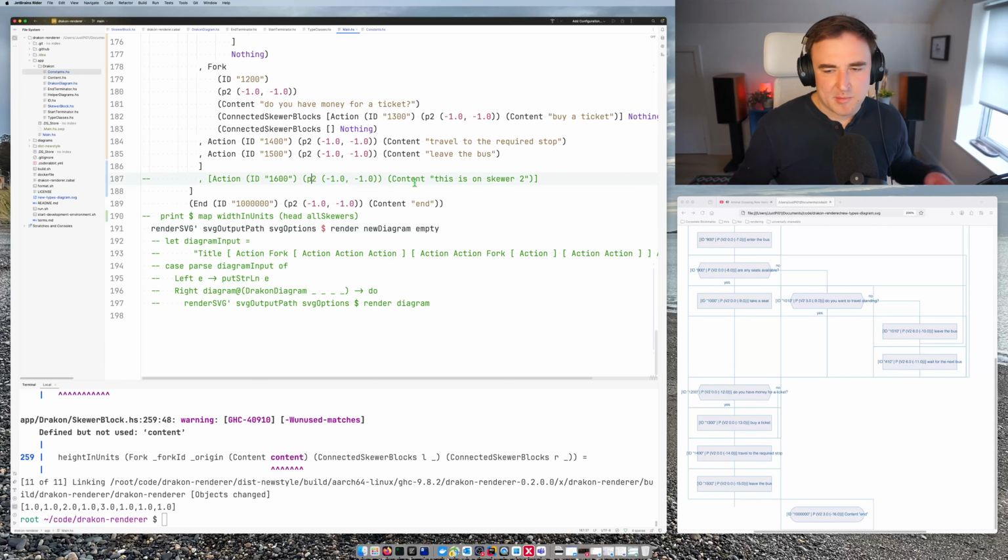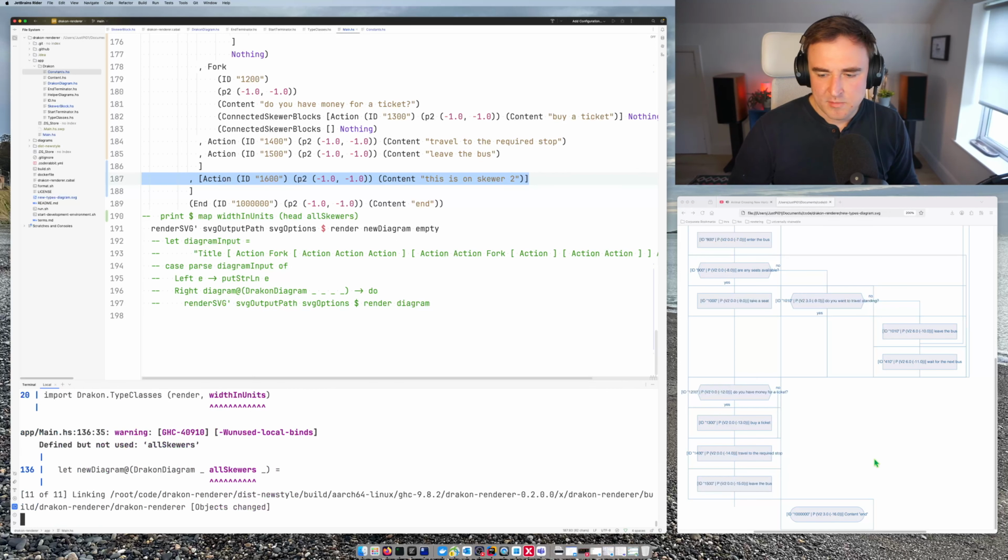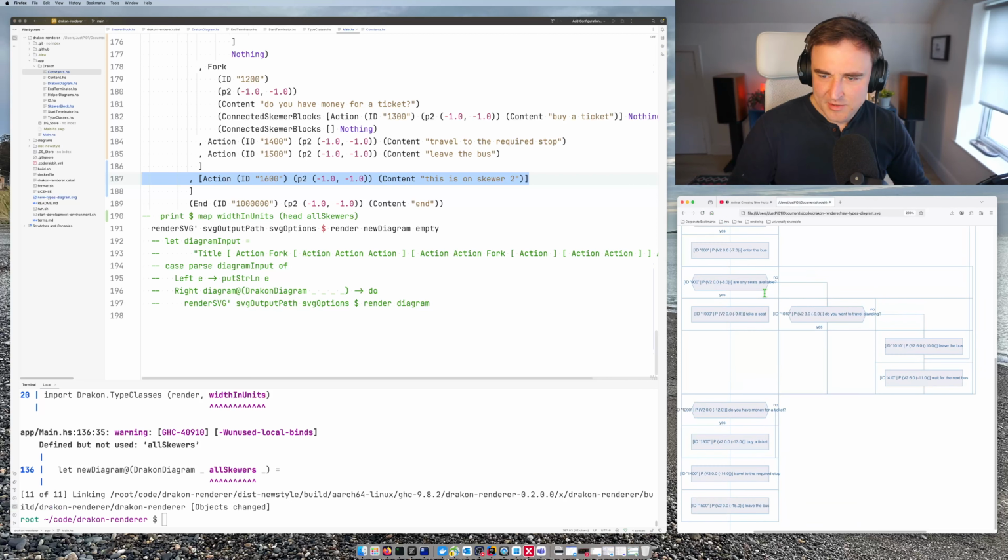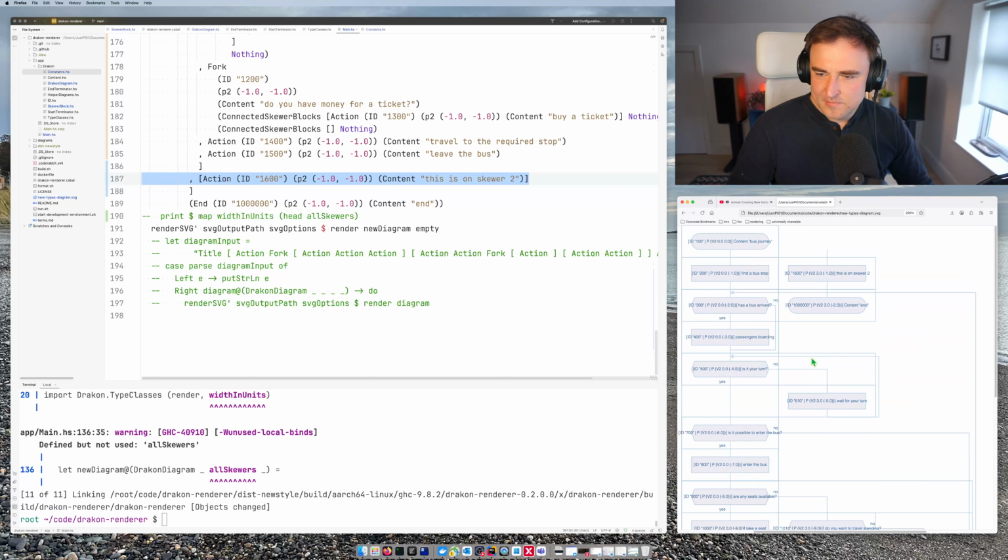Let's try to bring this guy back. See where it gets rendered. Because the terminator could be a little bit more difficult because we would need to know where the origin of the last skewer would be. Yeah, that is not correct.